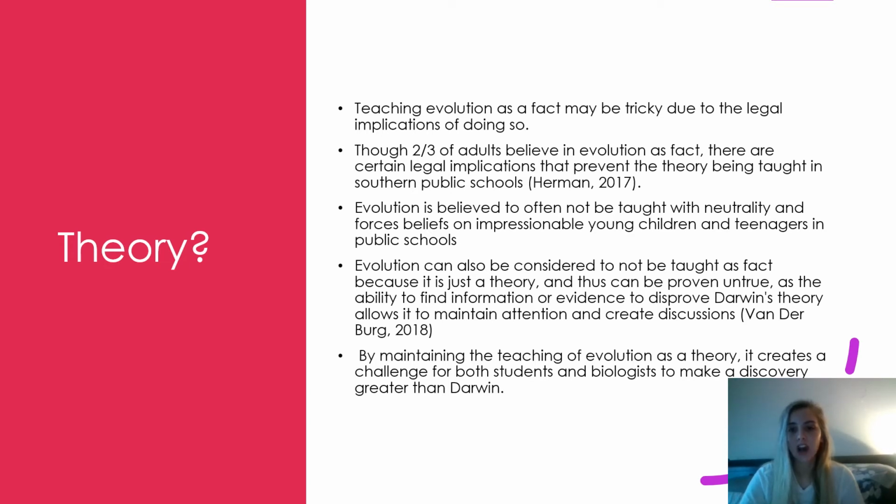Evolution is believed to often not be taught with neutrality, enforcing beliefs on impressionable young children and teenagers in public schools. Evolution can also be considered to not be taught as fact because it is just a theory, and thus can be proven untrue, as the ability to find information or evidence to disprove Darwin's theory allows it to maintain attention and create discoveries. By maintaining the teaching of evolution as a theory, it creates a challenge for both students and biologists to make a discovery greater than Darwin.